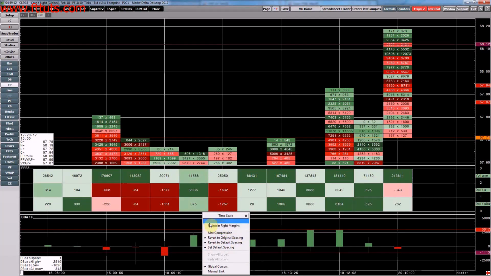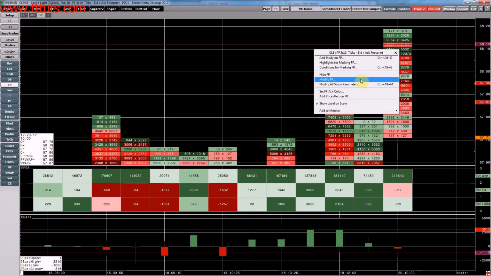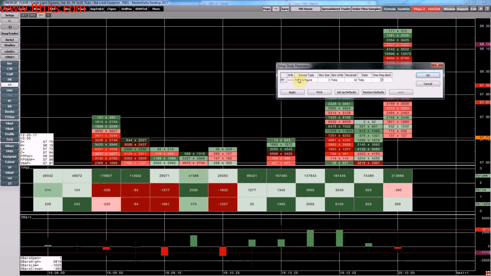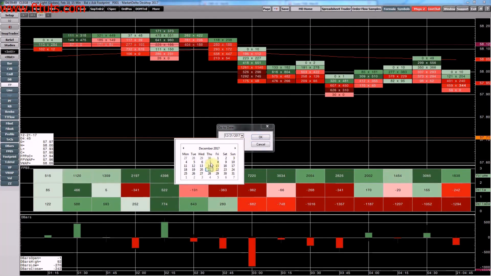Now you'll see at this current point in time the go to date is grayed out. There's a very good reason for that. You cannot go to a specific date when you have put the setting of the footprint on a rotational basis. In other words, you can only go back in time and look at a specific day when the footprint is set onto bars. So you simply right click on the footprint chart, click on bar and say OK. Now when you right click on the time and go to date, you'll see a date pops up, and we can select any date. We can go to the 4th, any point in time so long as we've got the data.